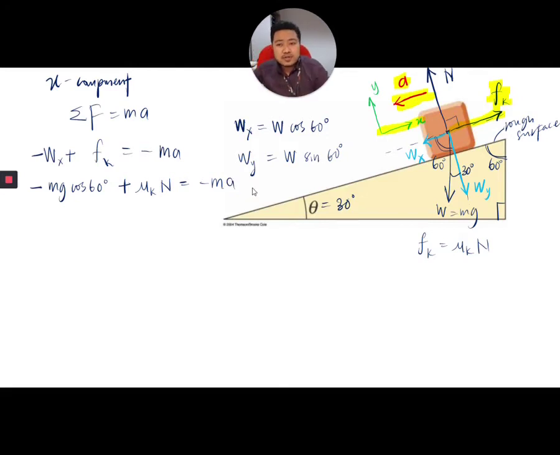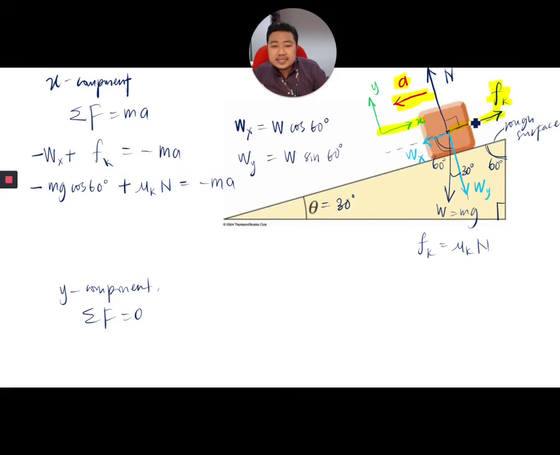Okay, so moving on. For n here, this is the normal. It is along the positive y-axis, and to find the normal, we have to use the y component, because we cannot proceed here since we don't have the formula to calculate n. So for the y component, we're going to be using the first law of motion, which is total force is equal to 0. The reason being is acceleration is only on the x-axis. So total force for the y-axis is 0.